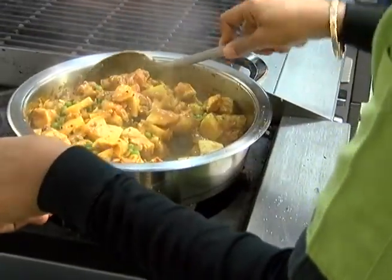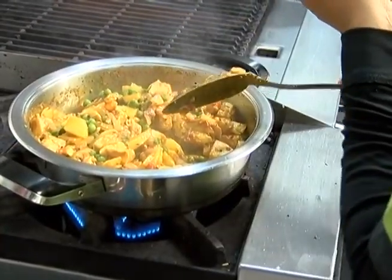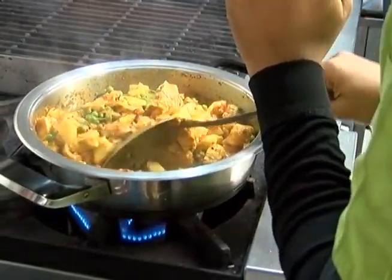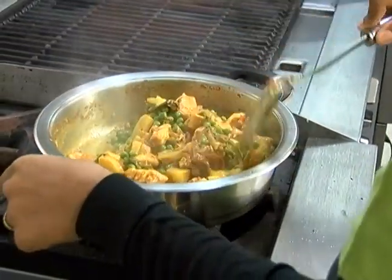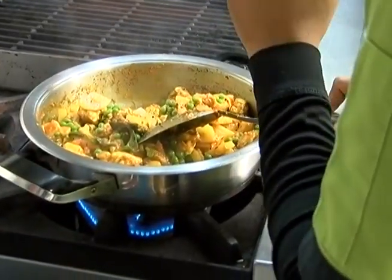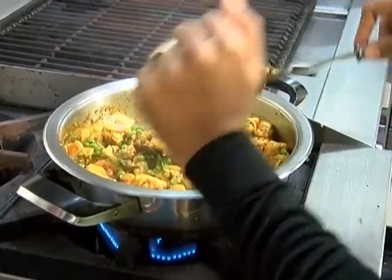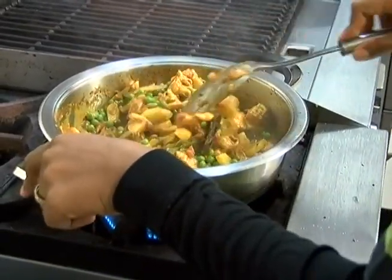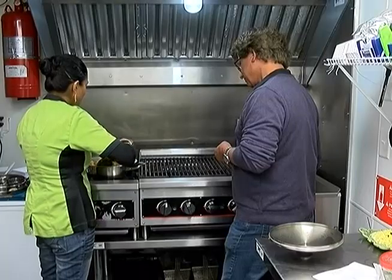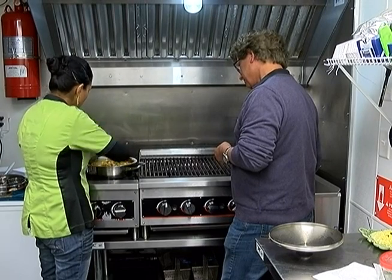Broccoli, you tend to add right at the end because you don't want it to get too mushy. And cauliflower you can also do this with. You would add the cauliflower in with the chicken because it tends to take a little longer to cook. Yeah, it's a little bit denser. Another vegetable you can add is cabbage. If you slice the cabbage fine, you can add it in during the chicken time too.